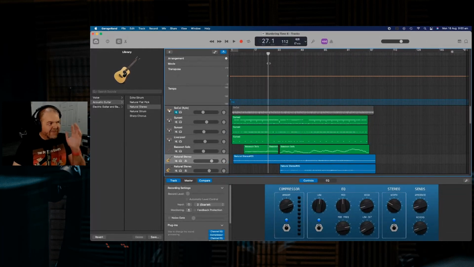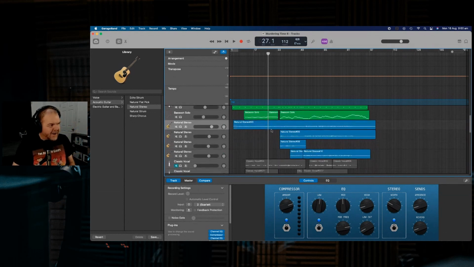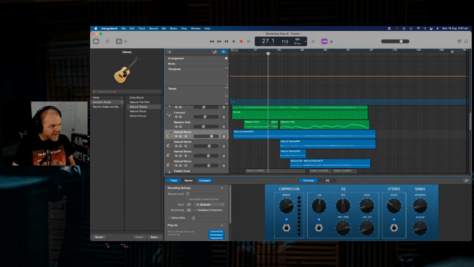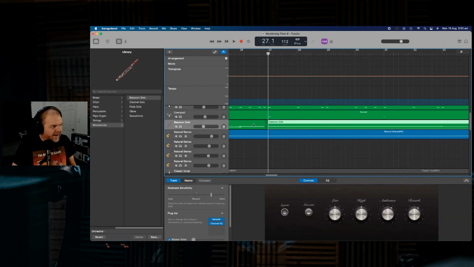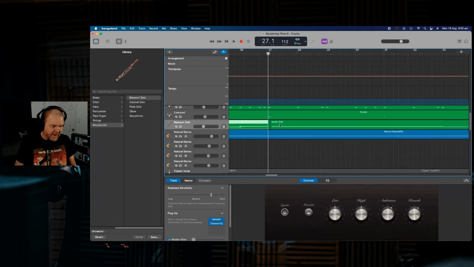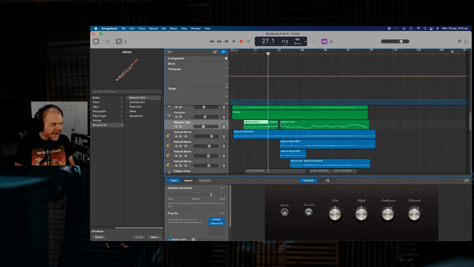So for me, if you're like me and you're running around here trying to get your thing sorted and you're like, oh, I need to just cut that bit, you've got to go all the way over here and do that business. Well, no, if you're on your keyboard, just grab your command key and hit the right button and then you're going to get right into here. You can do your fine little edits and your little tweaks and then you can zoom back out by just holding the command and left.